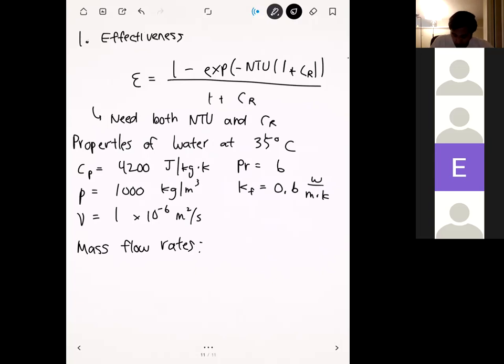All right. And so all that stuff, you can look up either in a table or in an online calculator. All right. And so before we proceed, we need to compute the mass flow rates of each of the fluids, right? Because we're going to need that in our equations. And so the problem here didn't give us mass flow rates; it gave us volumetric flow rates, right? And so the way that we're going to compute mass flow rate from this, we're going to take the density and we're going to multiply it by the flow rate, okay? But in order to use this formula, this flow rate here has to be converted into meters cubed per second.